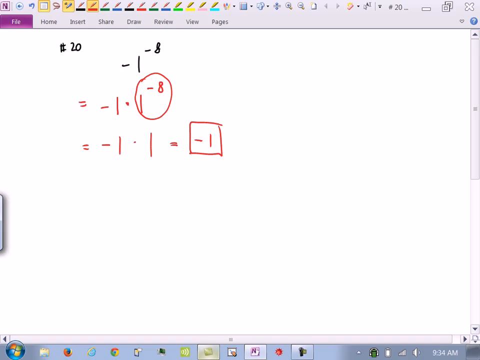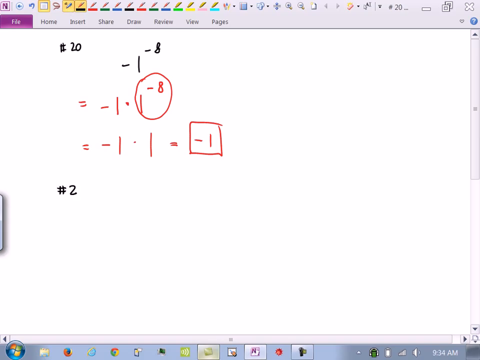Let me show you. This is number 23. Yes, go ahead. 1 to any power is 1. Yep. Any power. It turns out, even if it's not an integer, even if it's a fraction, does not matter. Now, -1 to any power is something else.